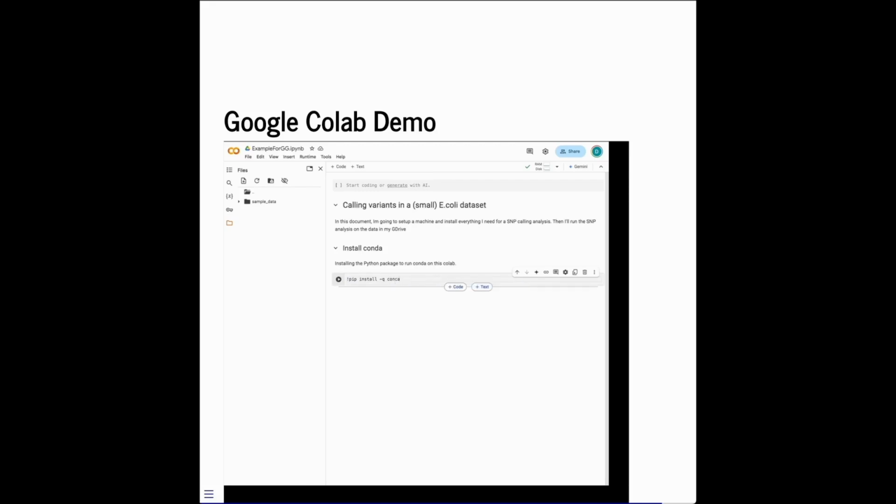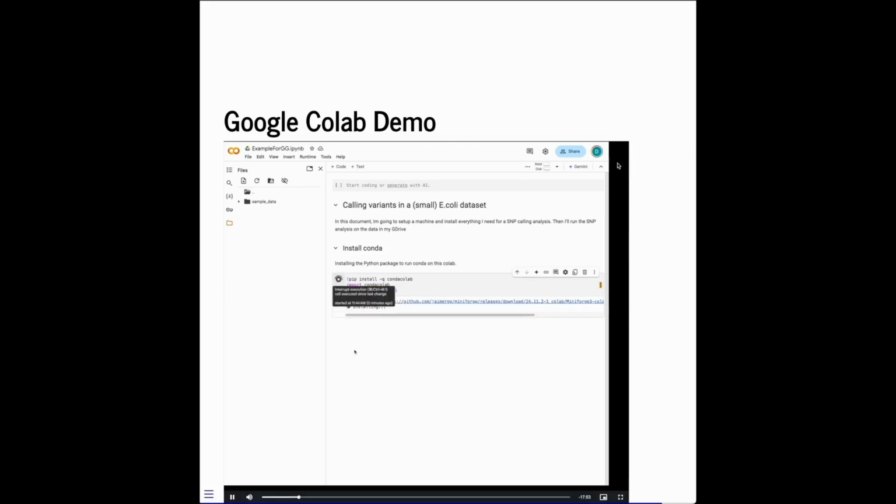Okay, so here we add the code to install the Colab package. Takes a second, and when I'm ready, I can press the play button and the code will execute. Any messages appear underneath, and when the circle stops spinning, the notebook is finished and that command can move on.